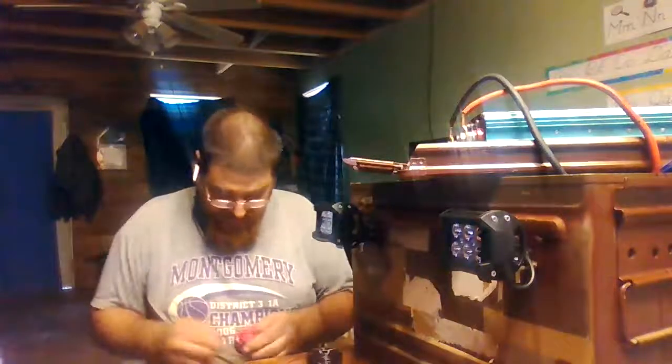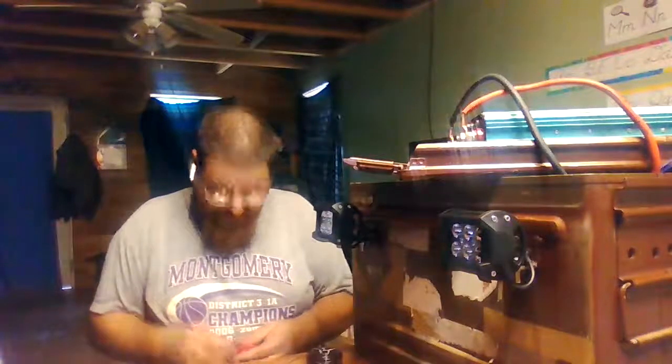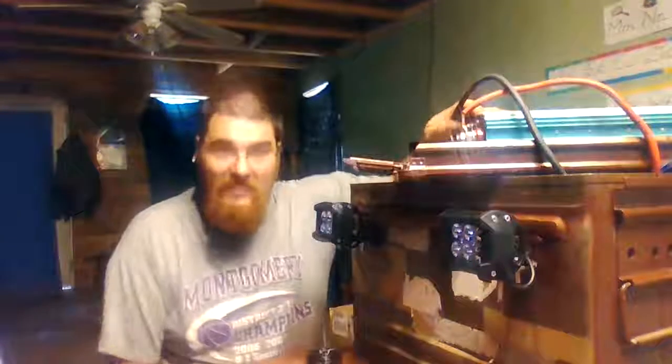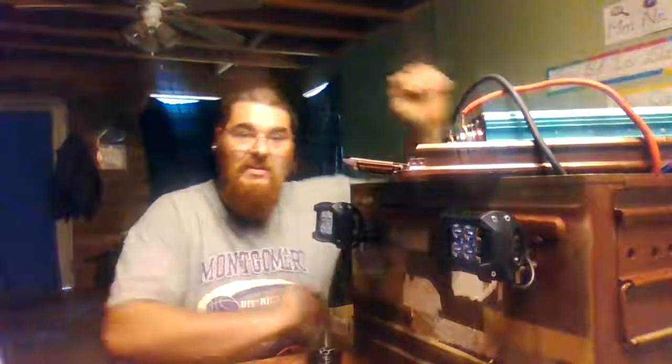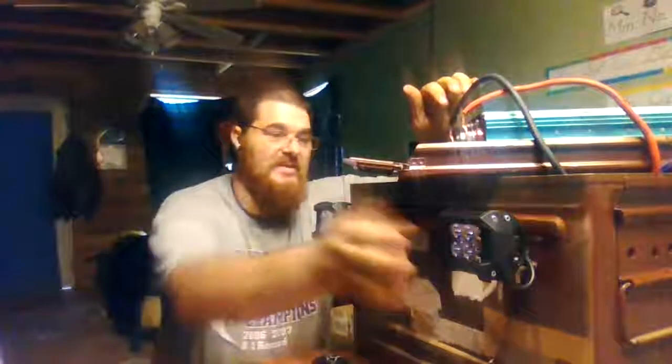And what I'm going to do is I'm just going to wire these lights in on a toggle switch, because right now the main part of the power unit's already hooked up and running. We got the battery cables that run from the battery. They all run positive and negative. And of course, the red's positive, black's negative. And it's hooked up and running. We got the little switch over there in the front on the back side here hooked up, so it's up and running. And so when I hook up these lights, and I have the lid put on it, you can just grab it by the handle, lift it up and go.